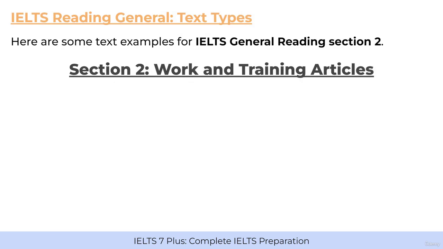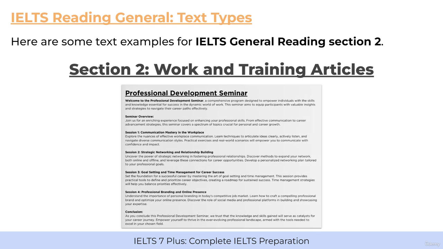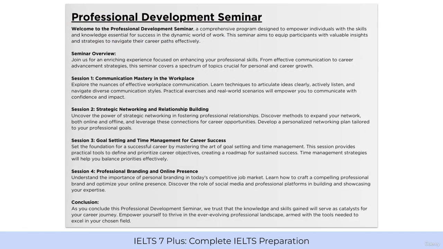Up next, we have work and training related articles and texts, such as professional development seminar. So professional development is about training. It's something that's ongoing normally within most jobs. You might do it a few times a year and go through workshops and different kinds of training. This is really common. It might be a new employee guidebook. So imagine you've just started a job, you get given a guidebook. That could be another possible example of work and training related text for section 2.